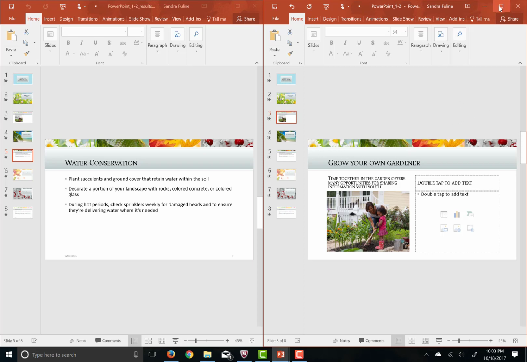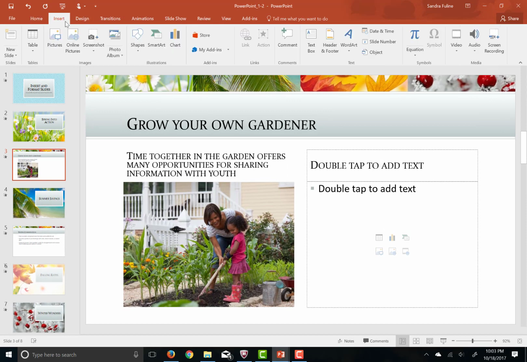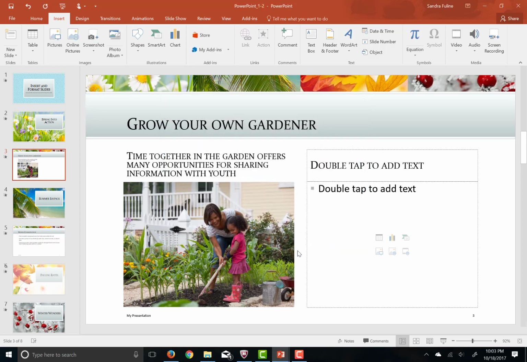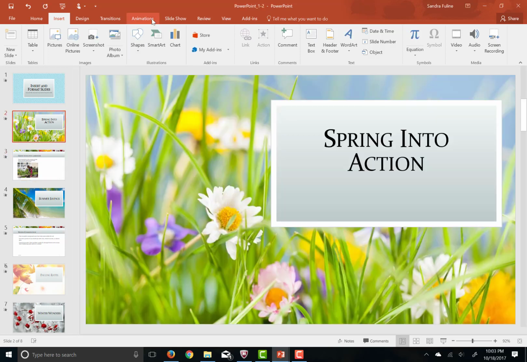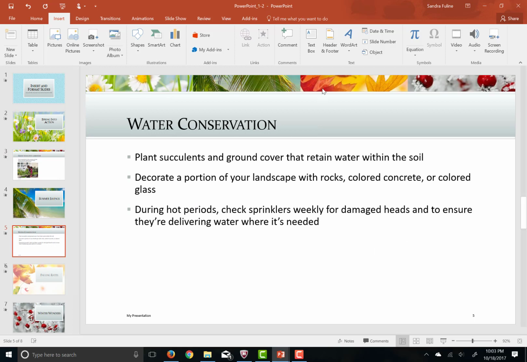So I'm going to open up my screen a little bit bigger on the presentation that I'm currently working on and hit insert and go to header and footer. I'm going to show a slide number and the footer, and I'm going to type in My Presentation. And then I'm going to check the box do not show on title slide. Hit apply to all, and you'll see slide 2 has the picture background in it, which overrides the footer, but for slide 3 you'll see My Presentation in slide 3 as well as slide 5.